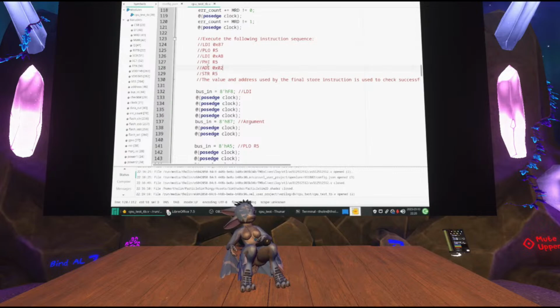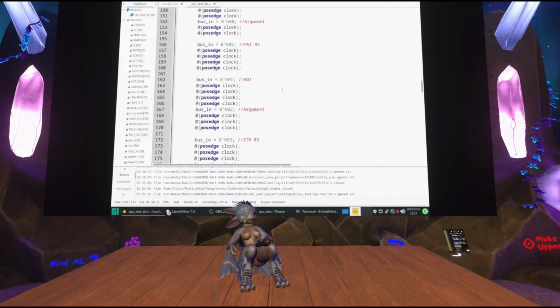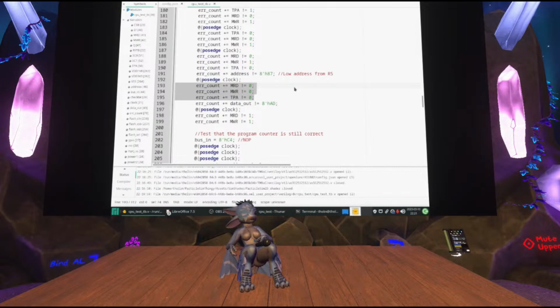So get some instruction execution in there, and at the very end, once again, it's a very detailed check of this final instruction being executed. Naturally, you would actually want to write way more complex tests for this, if you actually wanted to submit something, but this is simple enough to show, and I already know this design works because I have written complete tests for it in another project.